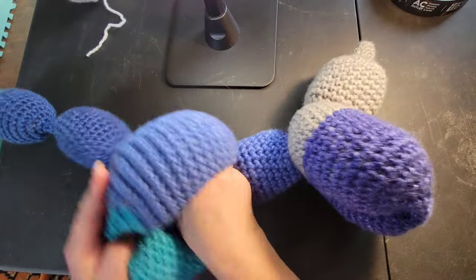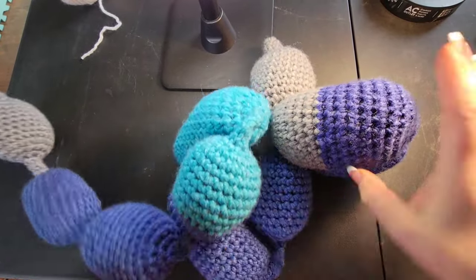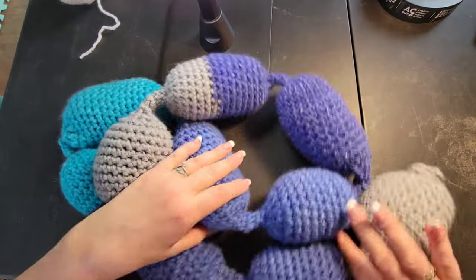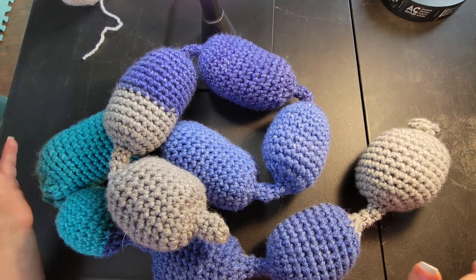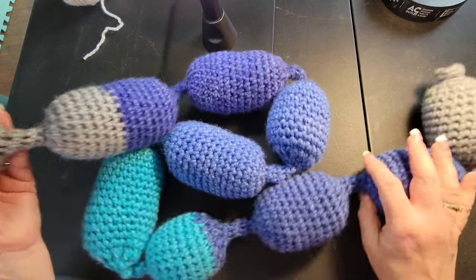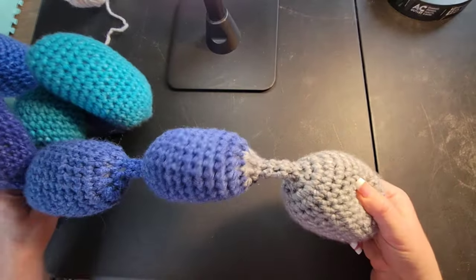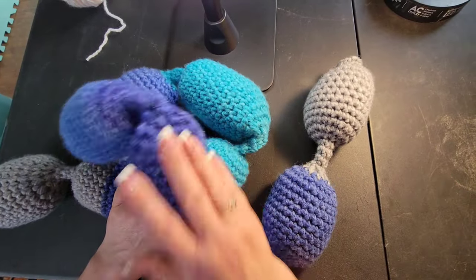If you love it, you can actually sew some of these pieces together to make it stay. I cannot say I created this because I absolutely did not — I got a free pattern off the internet, didn't even pay a penny for it. This is what it looks like — it looks like one of those balloons that clowns make and then turn into an animal.